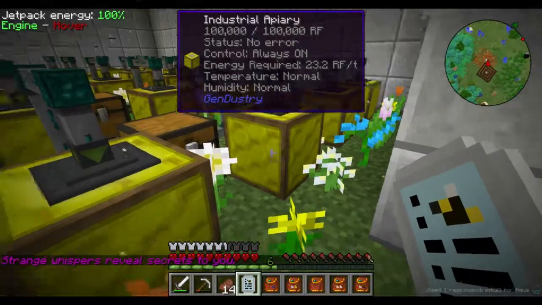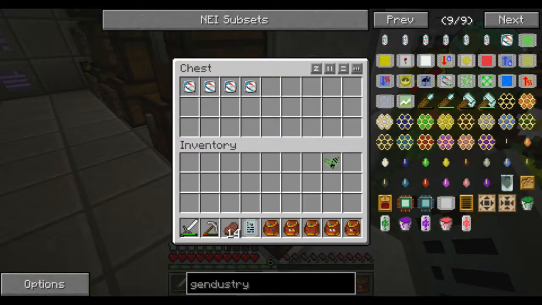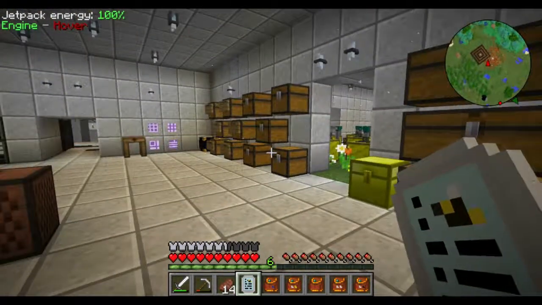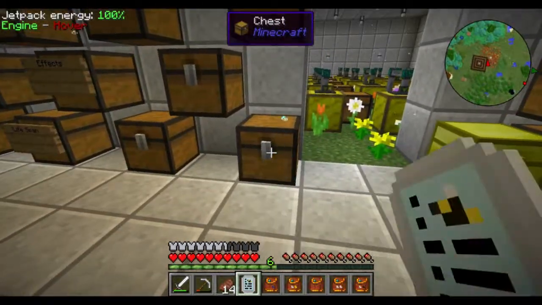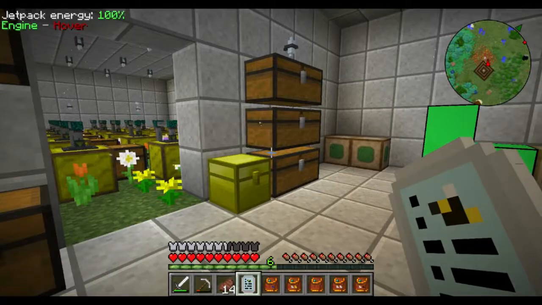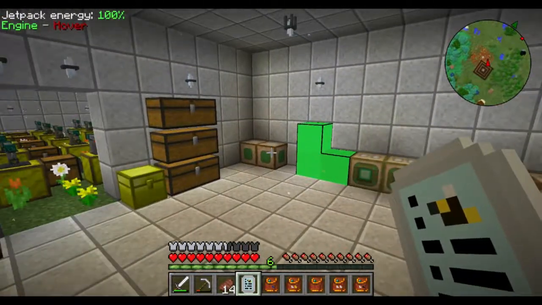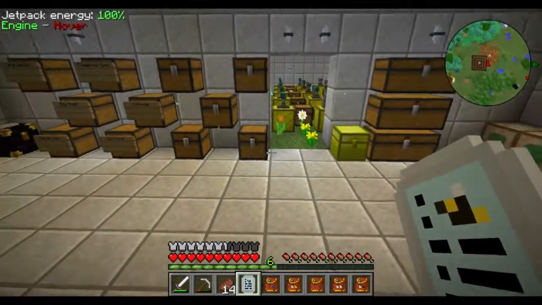So once I have the species for all of them made, and I have their genetic template set up, then I shouldn't have to worry about any of the lower level bees. And then if I keep doing that for each of the ones as I go, I should have, in the end, a couple of these chests filled with these genetic templates and being able to make all the bees I need to get to the level that you want to be able to produce the bees you need. That's going to be the idea of it, at least.